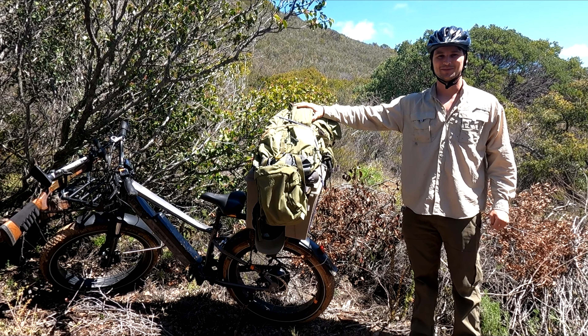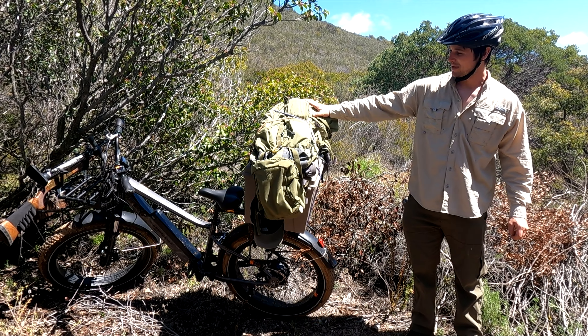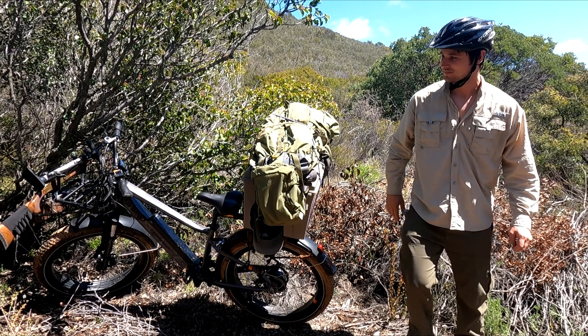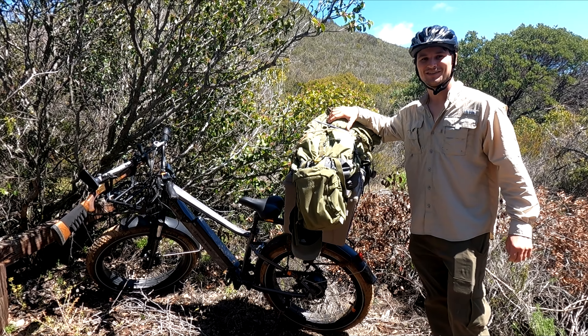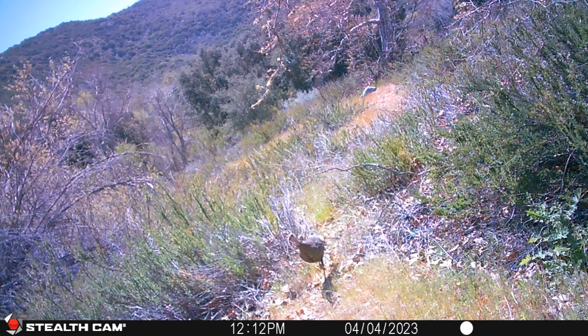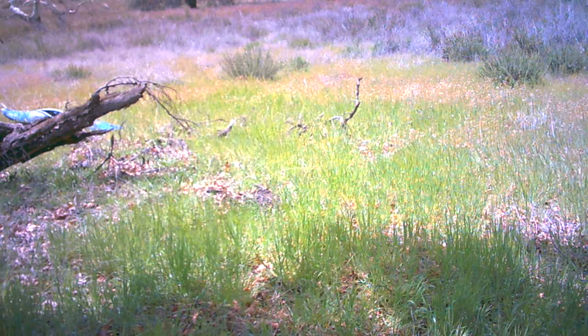Just got back from exchanging the trail cameras — got some new cameras set up. My bike is looking a little beat up, I've got my backpack on and my gun strapped to the front with the bike pump — everything we need for a day trip. Now I'm going to review the trail camera footage. This spot is not accessible by car and we're about seven miles into the wilderness on an off-trail hike — not a popular hiking trail. To my surprise, with the high water levels I ended up catching a kayaker coming by one of my trail cameras. There's no way he hiked in with a kayak so he must have come from upstream.